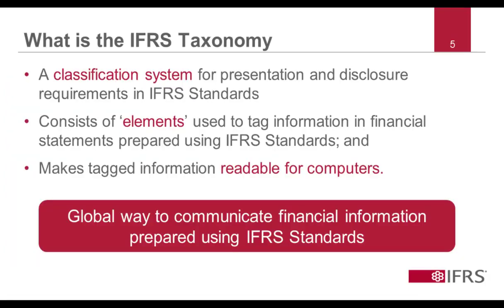Now, looking first at background. What is the IFRS Taxonomy? Some of you know this, but for others, it's new. So the IFRS Taxonomy is a classification system. What is classified? The presentation and disclosure requirements of IFRS Standards. What the taxonomy does is use elements to tag information in an entity's financial statements.